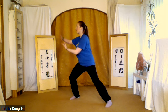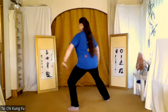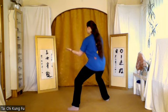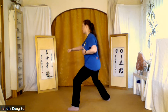Good. Ward off, palms facing in the second time. Cross. And your circle kick, bounce, push the hands out, turn to face the front, back. Good. Step to the left, gather your right side, kick to the right, toy soldier position, turn, three-way punch, and prepare. End of part two. Beginning of part three.